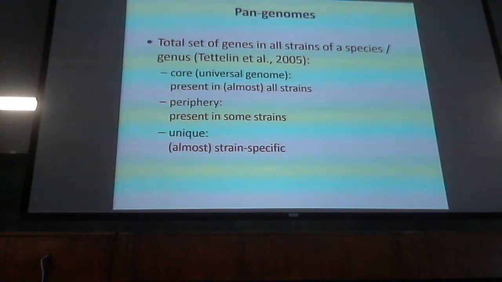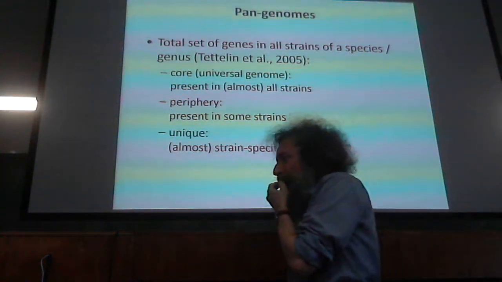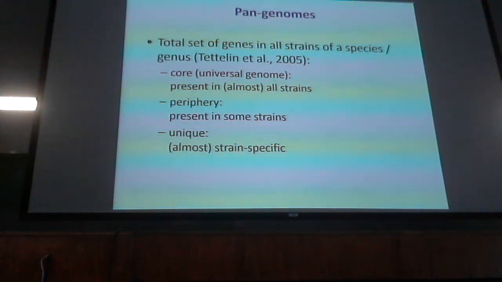This brings us to another philosophical, to some extent, question, which is how bacteria evolve. Because normally we think of evolution as a tree. We have some ancestral species, then it divides, for instance, into Escherichia coli and Salmonella, and then each of these species separately divides into strains. So we think of evolution as a tree-like process. And actually I'm teaching you to think of evolution as a tree-like process. But in fact, it's not like that.